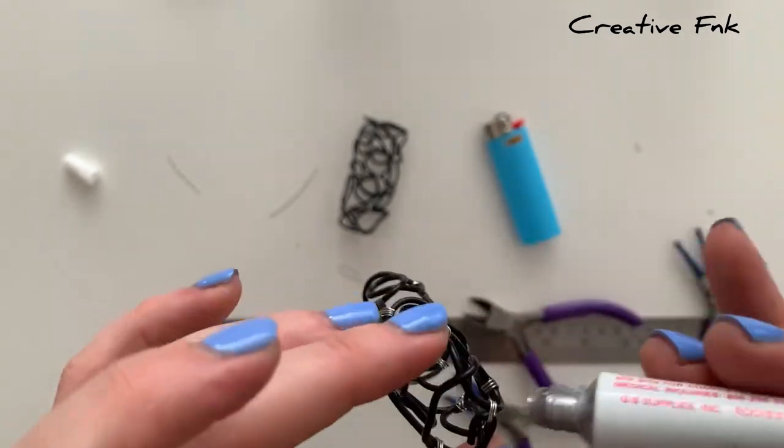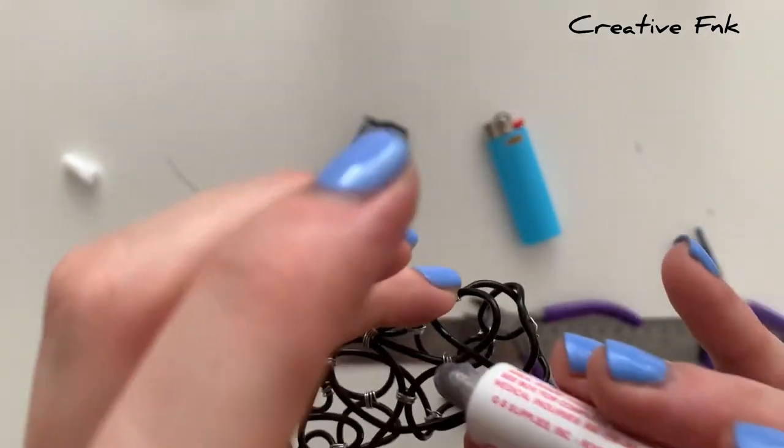As soon as your glue's dry, you can start using your new case.